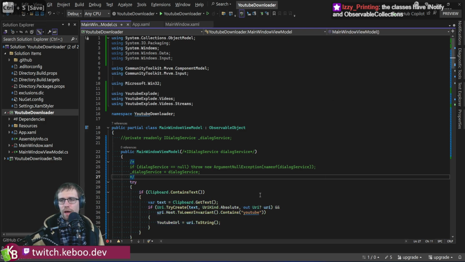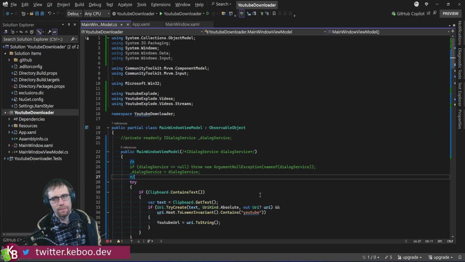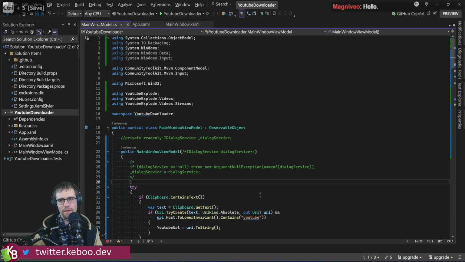Let's see. The classes have INotifyPropertyChanged and observable collections. Okay. So it's effectively generating you a binding friendly class. I get twitchy about that, I'll be honest. I tend to subscribe, because like even Entity Framework can do that too.